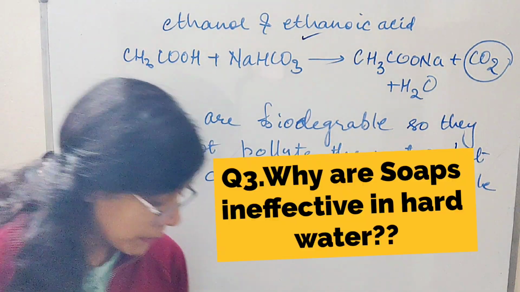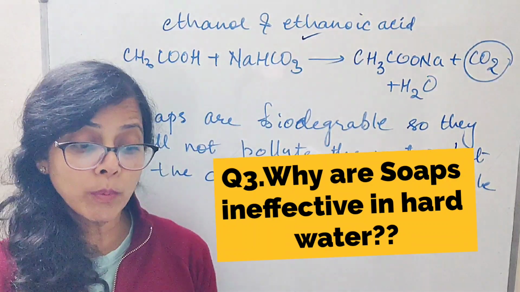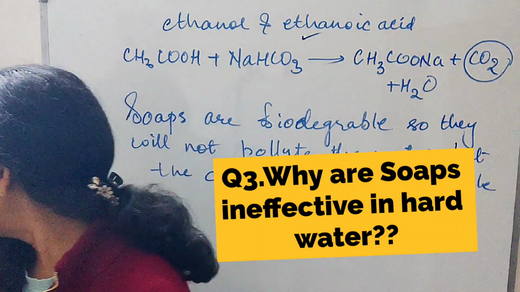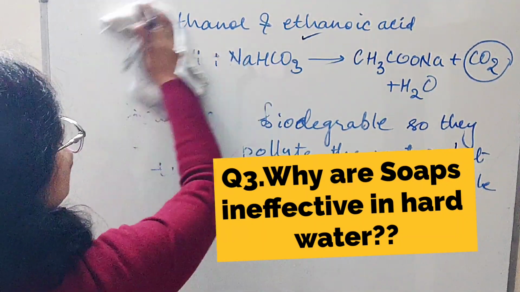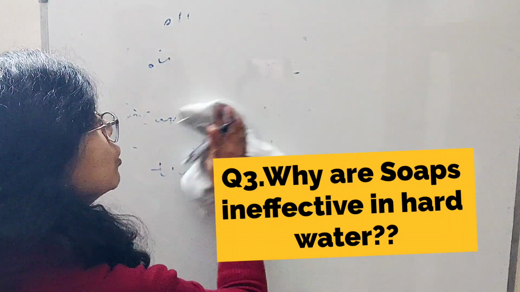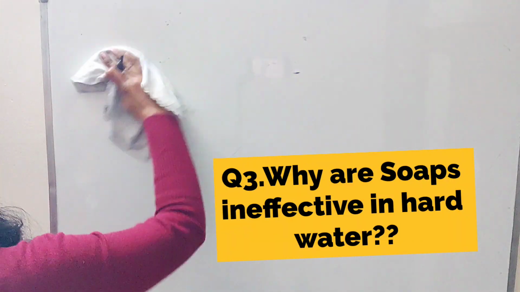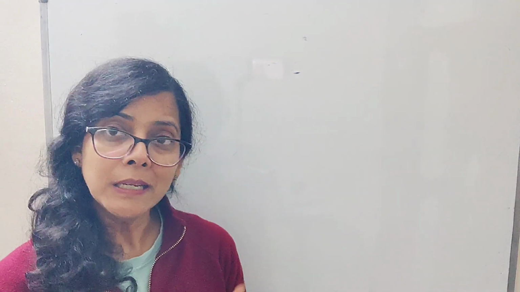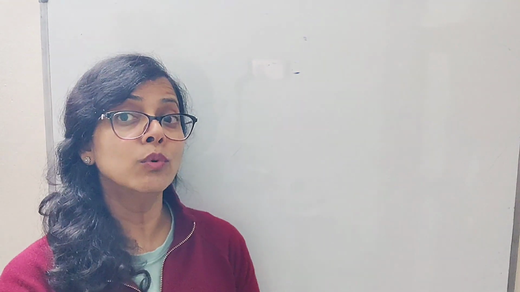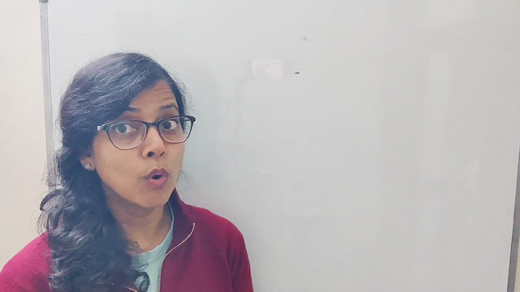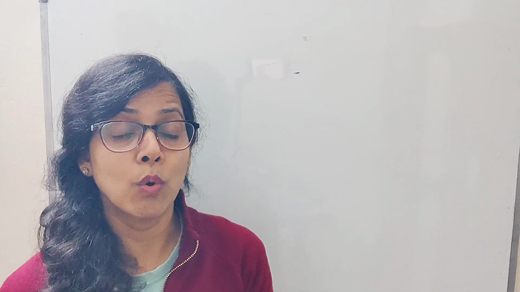Now question number 3 is: why are soaps ineffective in hard water? If such a question comes, why soaps don't work with hard water, you will give 2 points. They are ineffective because they do not form lather. They don't form any foam with hard water. And why do they not form lather? They do not form lather because of the formation of insoluble precipitates of calcium and magnesium salts of fatty acids.